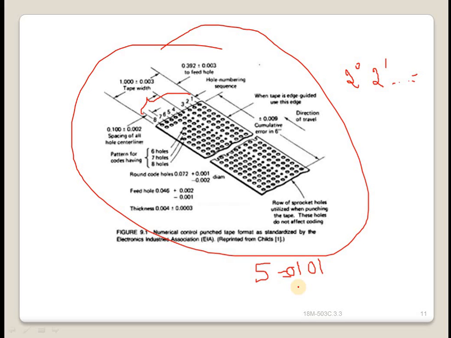To conclude this, in manual part programming, the punched tape is prepared from the part program manuscript on a typewriter-like device like a Flexowriter provided with tape punching facility. In computer-assisted part programming, the computer interprets the list of part programming instructions. It performs necessary calculations to convert this into a set of machine tool motion commands, and then controls a tape punch device to prepare the tape for the NC machine.